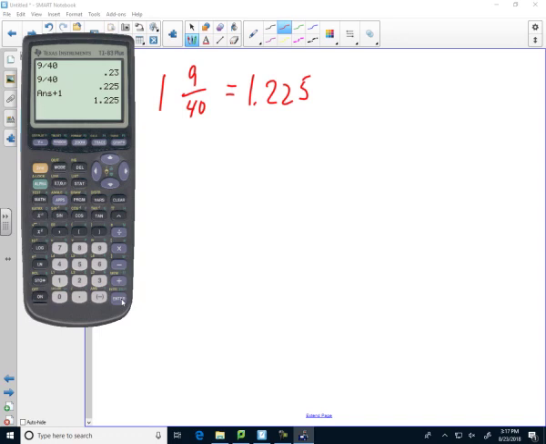So did we put the 1.225 on top of 40? No. Now, wait a minute. We're not done yet, are we? This is just a number. This is a decimal. So this is what we call a mixed number, fractions and whole numbers. We turned it into what? A decimal. But the instruction said do what? Go to a percent. So now what are we going to do? 2 decimal places to the right.